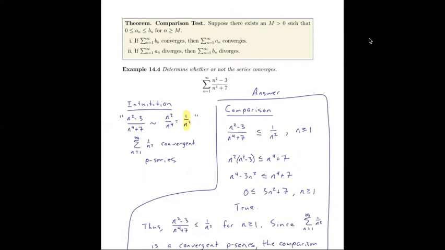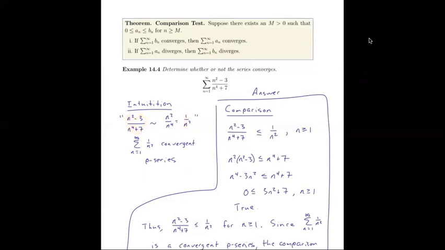But as soon as we see this 1 over n squared, we get a good feeling that it might converge. Because remember that 1 over n squared as a p series, that's p equals 2. 2 is greater than 1, so it's a convergent p series. Now, it seems like this thing should behave like 1 over n squared. So this is what gives us the comparison we want.